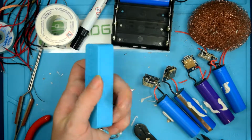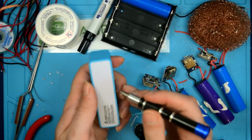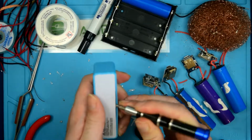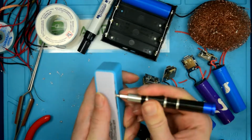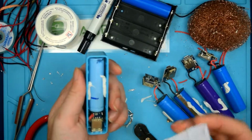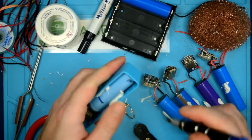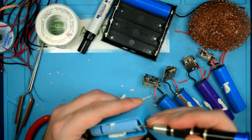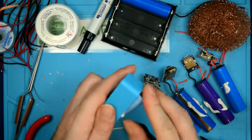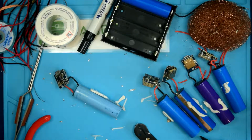They're just these generic, single cell battery banks. Probably find them at any dollar store. But anyway, so what you do is you just get in there with a screwdriver, pry that panel off, and then get the battery out carefully. There we go. And just pull it out, and there you have the battery.